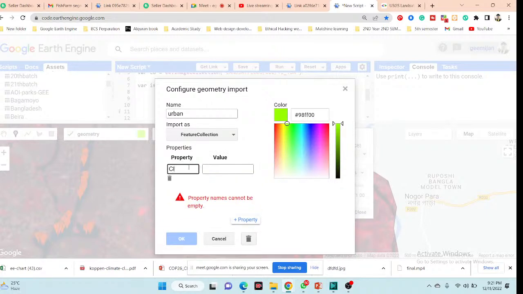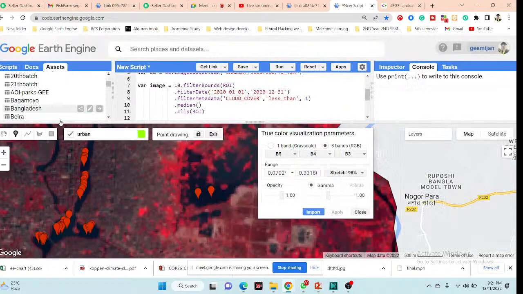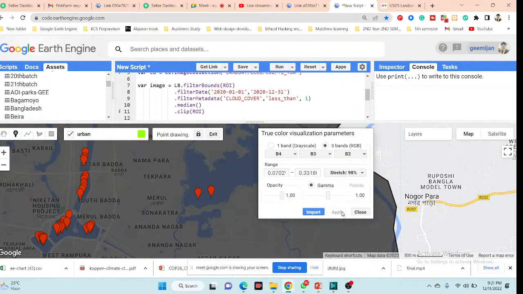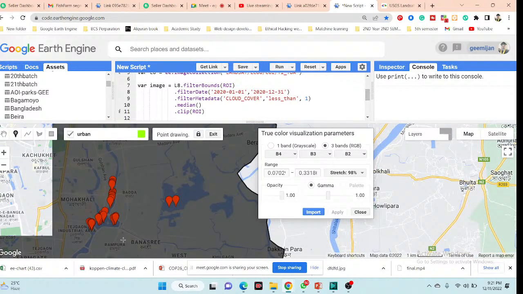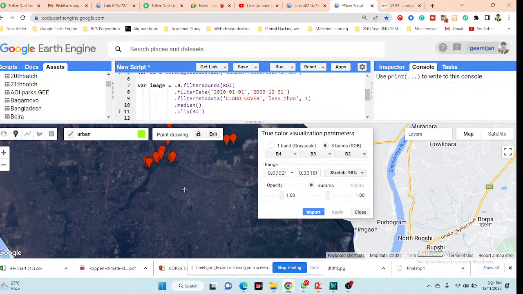So I use the class here and set the value for urban as 1. Then I click here, and you can see I select the urban, and this time I use the true color composite. I can take the training points for the urban or built-up area. So I simply take the points.